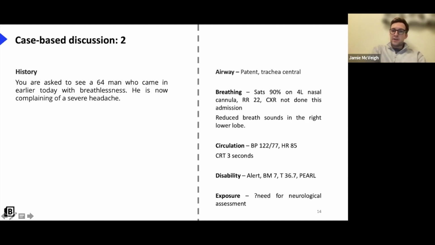So do we think we need to do a neurological exam for him? Yeah. What are we worried about? Anyone got any idea? Anyone think what might be going on with this man? Just throw out suggestions. There's probably a few things that could be going on. Very good. Sleep apnea. Particularly with the sleep, quite often they don't like lying down, and the hypoxia can cause headaches, and the retention can also cause headaches, which would obviously be worse at night. Very good, but can get them in the day. True.